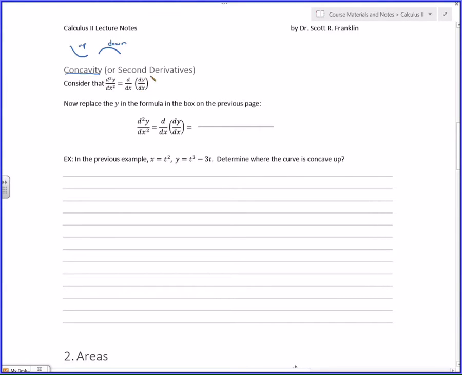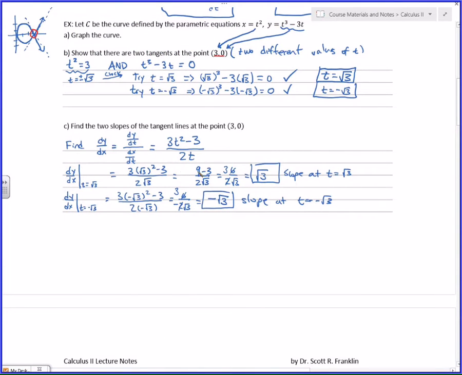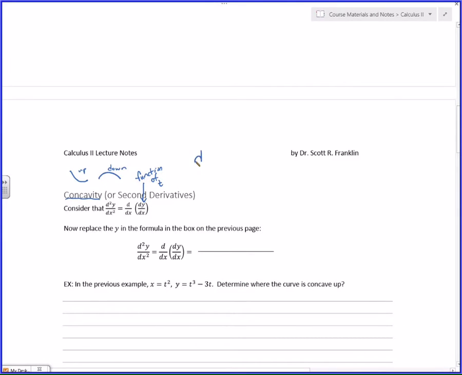Okay? Now, it's actually not that hard to see what's going on here and how we actually get the formula. If we realize this right here is a function of t, right? dy/dx, even though it's got y's and x's in the notation, remember what we got up here when we actually did it? We get a function of t out of it, right? So what I'm really doing is a derivative with respect to x of something that depends on t. And x also depends on t.